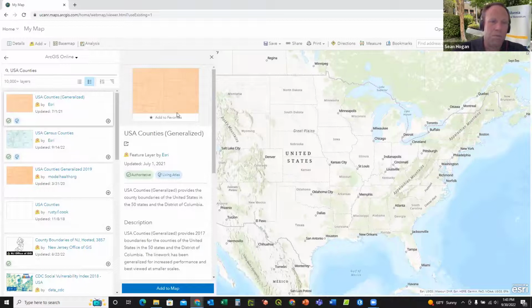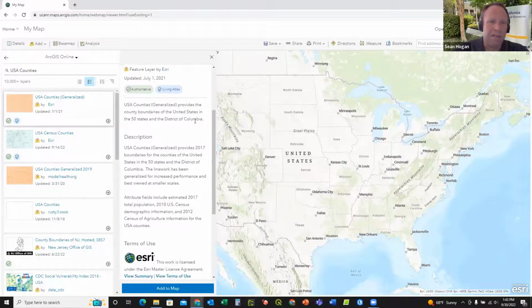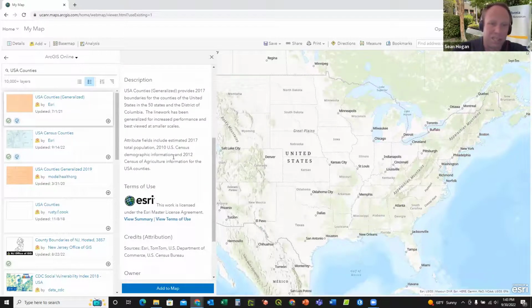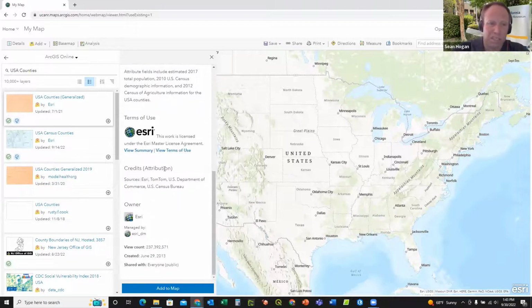I'm going to pop this up. You'll see, if I just click on it, it brings up information about it. The metadata is the data or the information about the data, or description of both who curated the data sometimes and who is hosting it. Sometimes there's resolution information, but it's important to know what this is, not just for your own confidence in the data, but also to give credit where it's due if you're going to publish this, for example. So this is all in here.